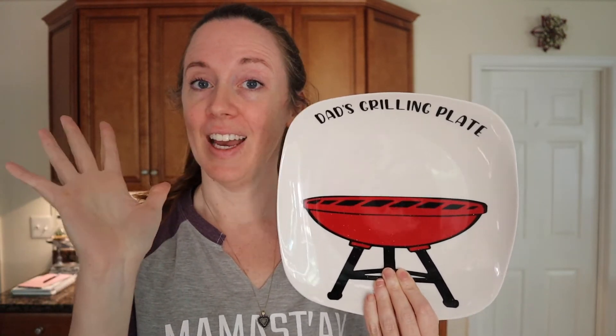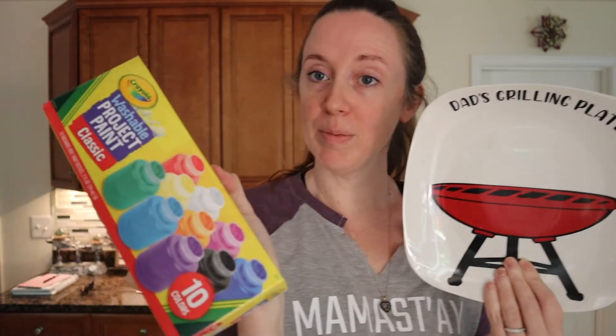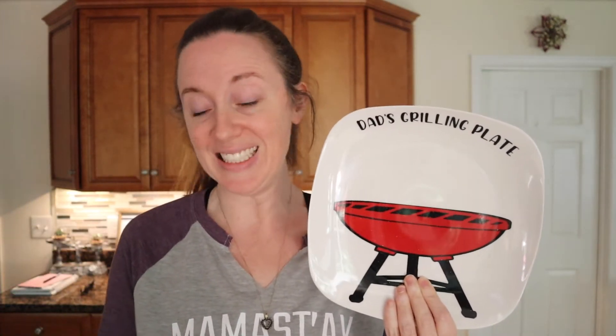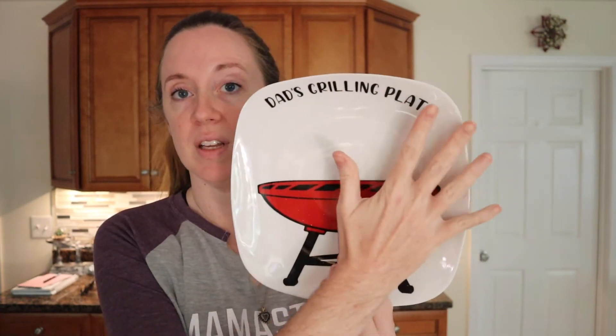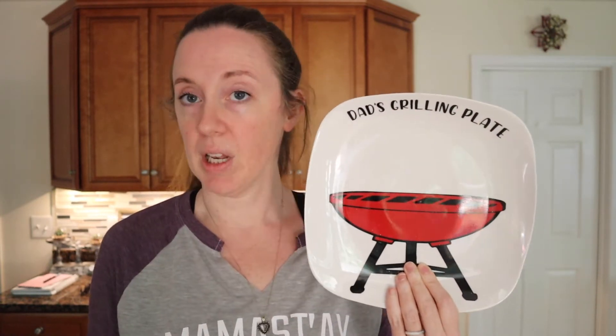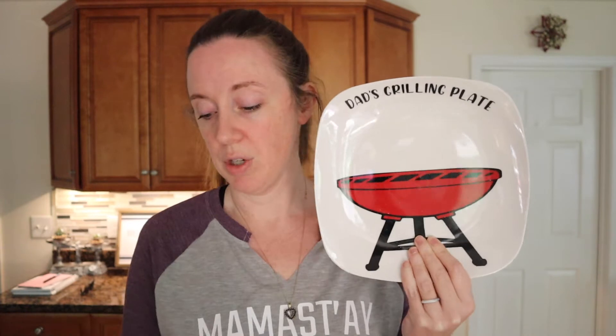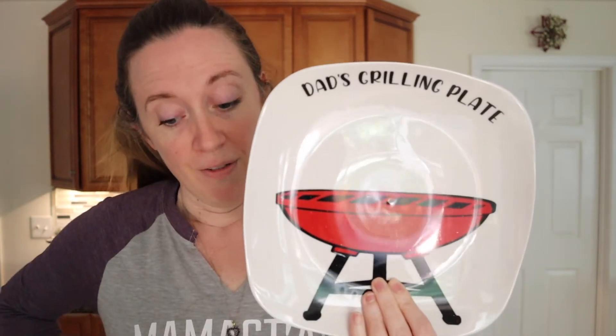I don't know why I signed myself up for this. I'm going to take Paul's hand and put it in some washable paint — I'm hoping to use yellow, orange, and red if I'm lucky. I do handprints and those are the flames. And then I'm going to let that dry. I got Mod Podge Dishwasher Safe Gloss, so it'll seal the plate so you can use it, and then this is ready for Father's Day.